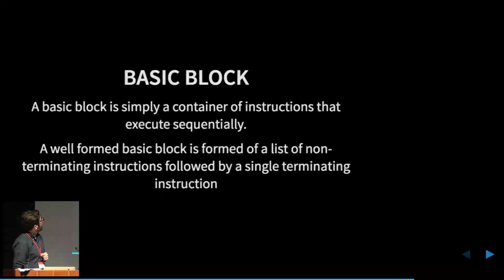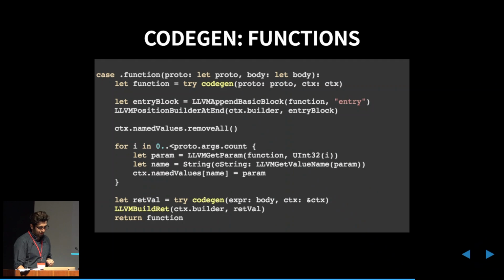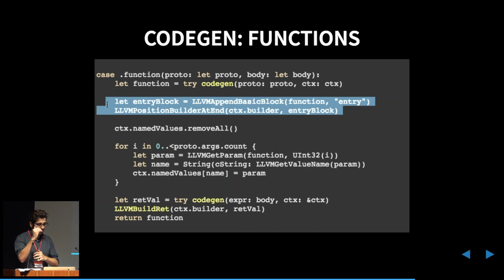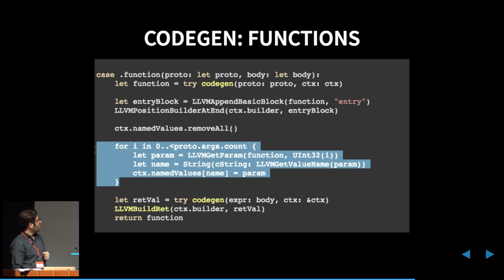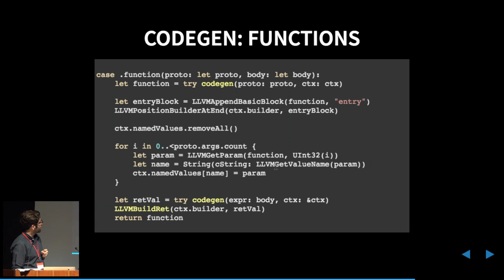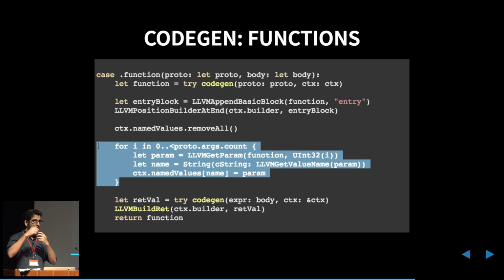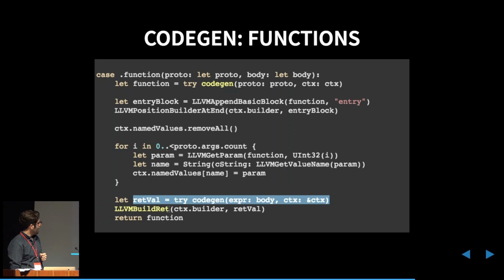So the way a function will work is, first of all, I will code gen the prototype of the function, so I can get the name of the function and the argument names nicely done as well. The next step is to define an entry block for this function. This is the new basic block that I've started. Then before I start every function, I will remove everything from scope. Then I will add all my arguments to scope. I will find the values for all the function arguments using LLVM APIs to get the parameter arguments one by one, and add them to scope so that when I code gen my body, I can reference those values easily. Then I will code gen the body and build a return instruction to return the result.